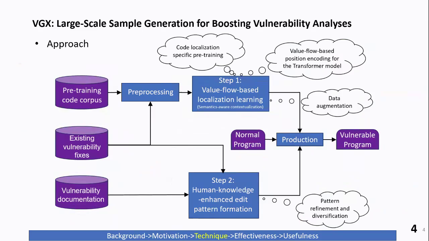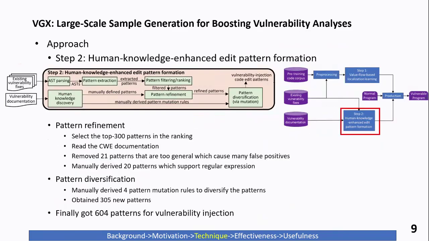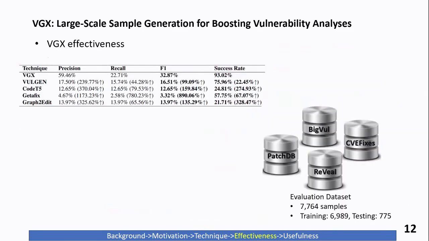Okay, we have a bunch of edit patterns we prepared in advance, and given the location is predicted for injecting vulnerabilities, we will calculate the fitness of that location with the edit pattern and see which patterns are suitable for that location. Okay, and that's how you inject the vulnerabilities. So let me jump to the results. Let me give you all of the details.